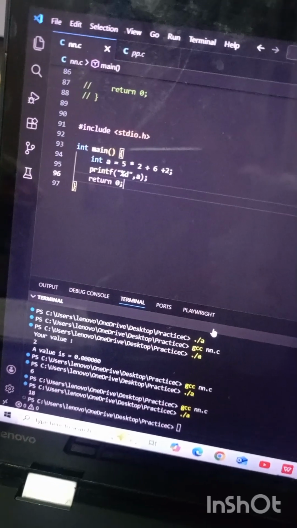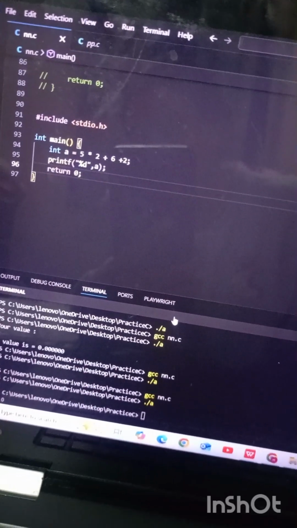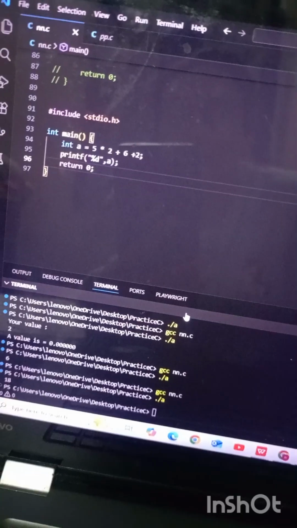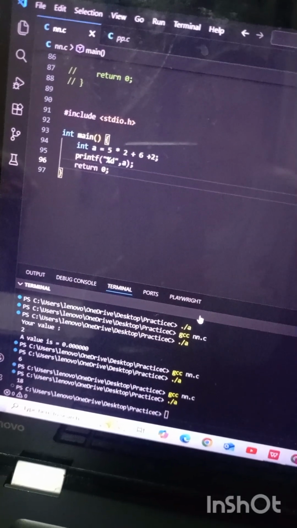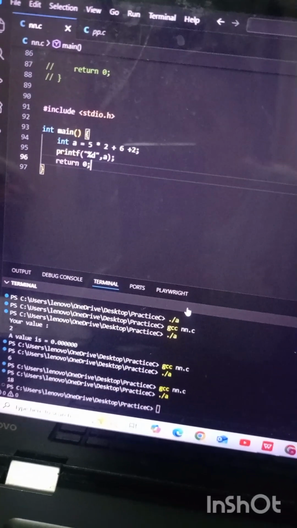So it has a control; it is used to determine the step by step flow of the program. These are the control instructions.